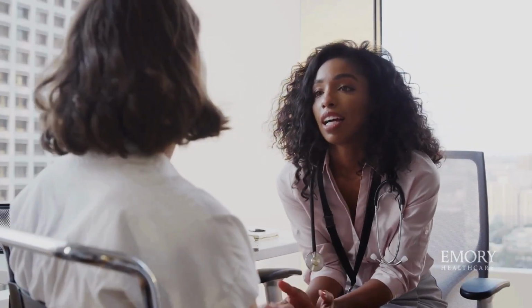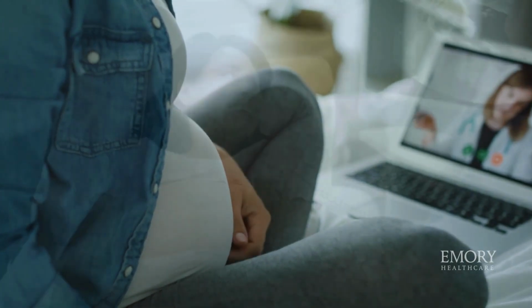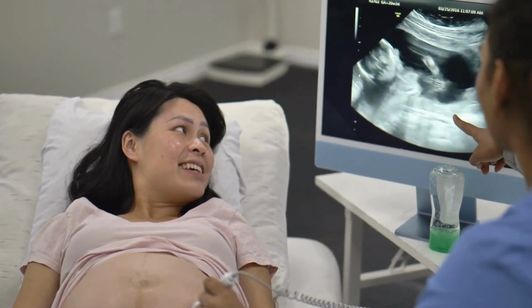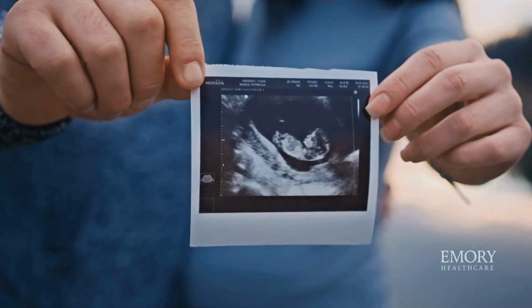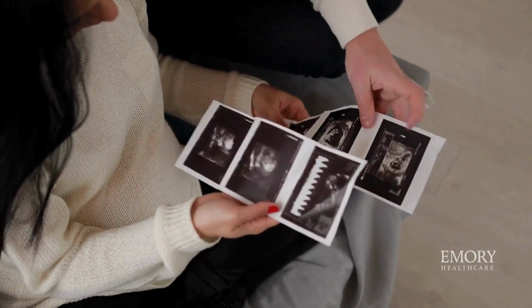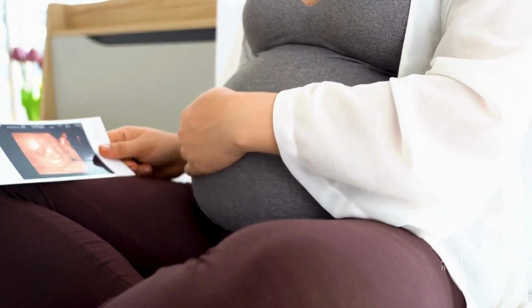You will have at least 2 ultrasounds in one of our perinatal centers during your pregnancy. These appointments will be made by the perinatal center. Once your provider places an order for an ultrasound, the perinatal center should reach out by calling within 2 business days. The first ultrasound takes place at around 12 weeks gestation. This visit includes measuring specific anatomical structures of your baby. You will also have the opportunity to screen your baby, yourself, and your partner for genetic risks. A second perinatal ultrasound takes place around your 20th week and involves a full survey of your baby's anatomy. Depending on your medical history, either your general OB or the maternal fetal medicine specialist may recommend additional visits.